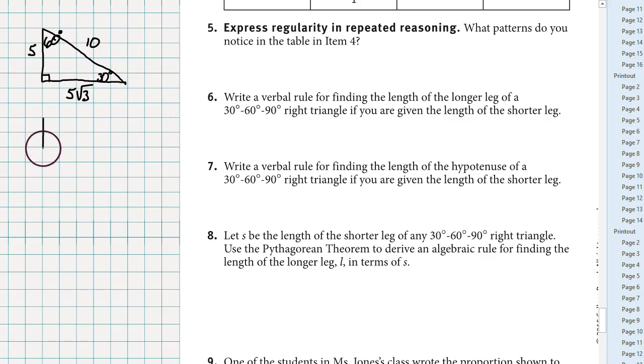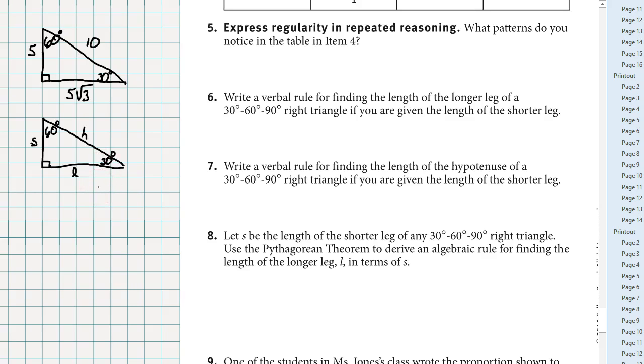Let me draw one of these triangles again. It's going to be the same shape as that first one I drew. And on a protractor, let's say that that is exactly 30 degrees and that this angle is exactly 60 degrees, so that this is called a 30, 60, 90 triangle. Now, instead of writing numbers on the sides, let's use some variables. Let's say that I put S on this one, and this S is representing short leg. Let's say that I write L on this side, and that L is going to represent long leg. And then here, let's put H to mean hypotenuse.